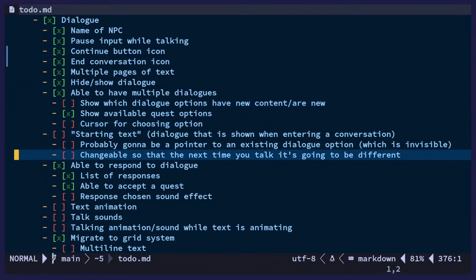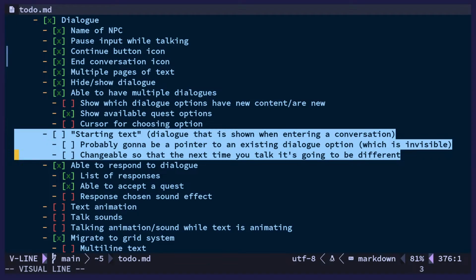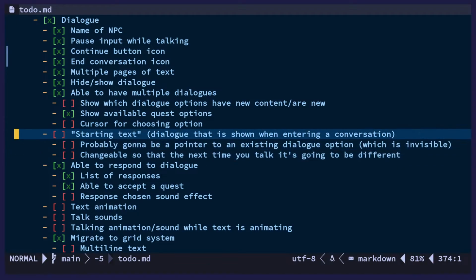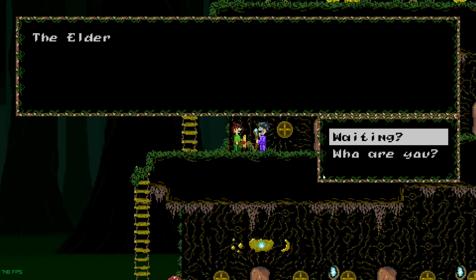We could also go for, oh yeah, so I also want to have this starting text, like when you first talk to someone there should be some text there. So it's basically you're entering already. It could be quite easy actually, because it's like you're entering a dialogue, so we can just reuse that functionality and then play that dialogue, and when that dialogue is done you go to choosing the options here.